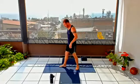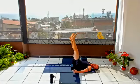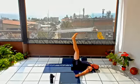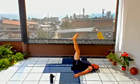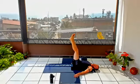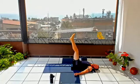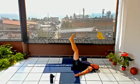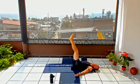So go ahead and lie back. And we're going to go into Viparita Karani. So lifting those legs up, bring that block just under your hips. Instant relaxation. If you don't have a block, no big deal. You can just stack your hands underneath your hips. It'll serve the same purpose. It immediately takes all the stress off of the heart.